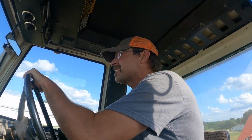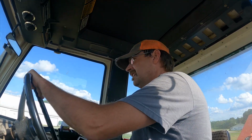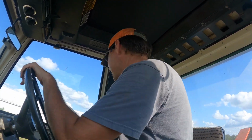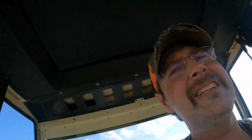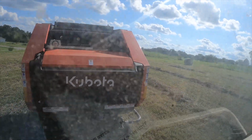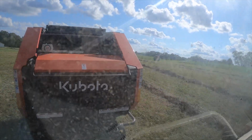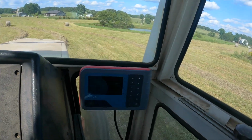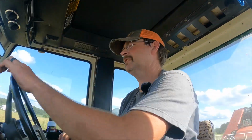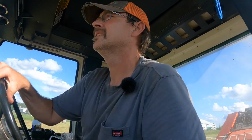Let's go get the tractor. See what we're gonna do. We won't get in a hurry with this, but let's take our time with this thing because it ain't that much. So new set, start, and away we go. Make sure it's on start right. So we are baling hay, folks. Yep, my counter's counting. So we're good to go. It's the first roll here. One more. There we go.